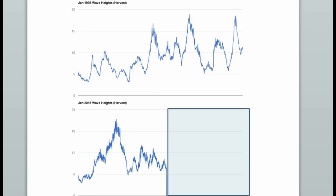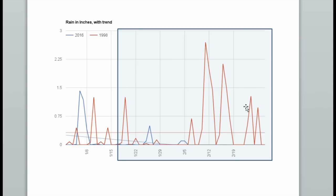Taking a look at the Harvest Platform comparison using CDIP data — during the '98 event we had Big Friday and some other big swells come in. We've already outdone that in January of this year. We don't know exactly what's going to hold for the rest of the month, but we already know we've got the 23rd timeframe and another big swell coming in. The point here is that things really didn't pick up until the end of January for surf, and then things really picked up for rain in February. In 1998, there was a lot of rain accumulation. We've had some rain in Southern California with a little more forecast, but the trend line right now is going lower. We've got to see a big change in the jet stream before any of that's going to change.